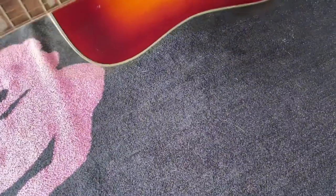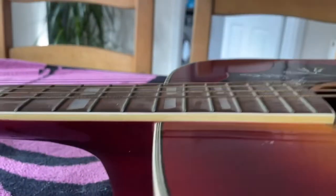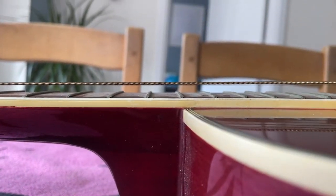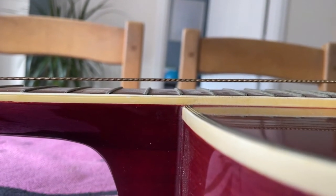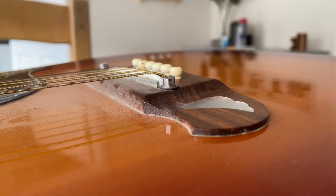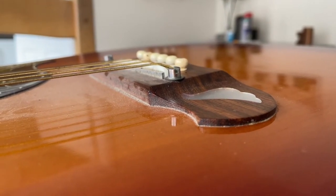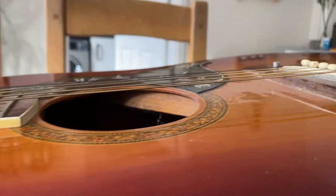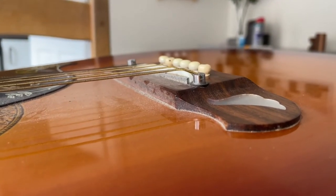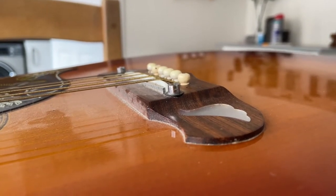So obviously there are some things that I need to do to it just to get it back in good shape. Not least, as you can probably imagine, like I say so many times, the action is too high. It's way, way too high. Now, surprisingly, the bridge is not actually that thick. I've held a ruler up against it and it literally just skims the top. So the action in terms of the neck to the bridge is pretty good.